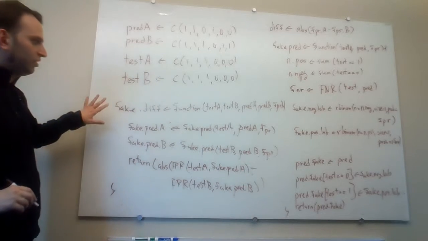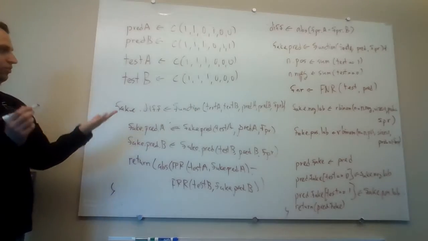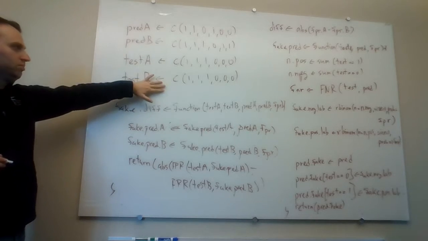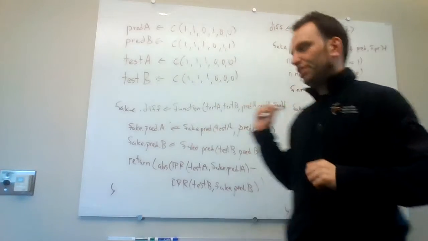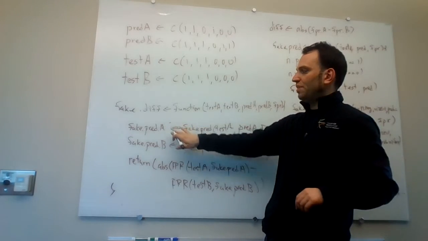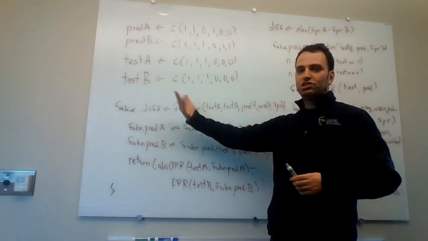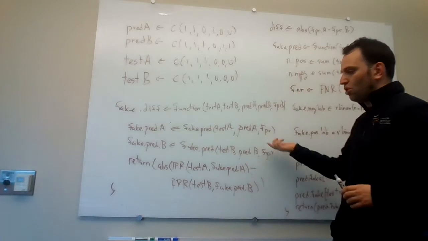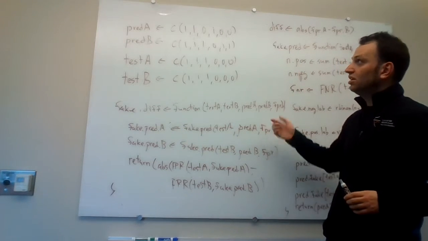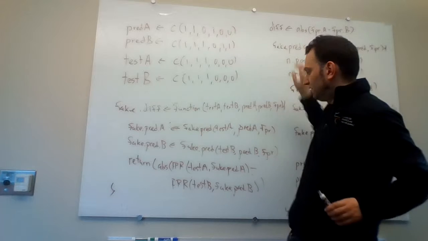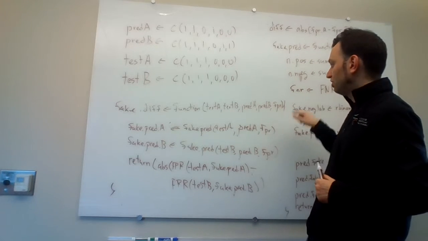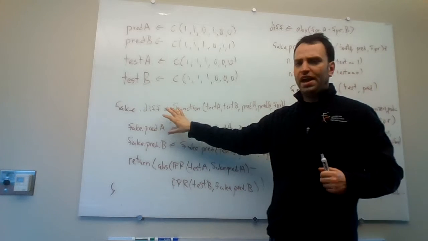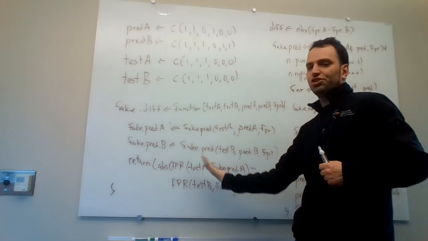Like so. Okay, so now what this function does is it takes in this kind of data and it takes in FPR. So this would be like one single FPR for both group A and group B. Then it'll generate fake predictions where in the long term the FPR is going to be like this. So the predictions are going to look like this, but the FPR is going to be set. So the FPR on average in general is going to be just this thing for both A and B, and then it'll return the absolute difference.